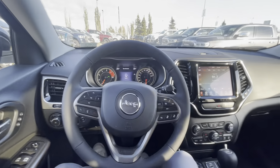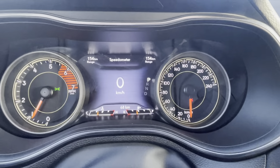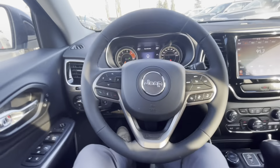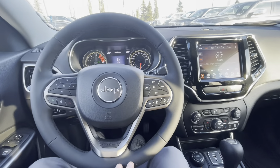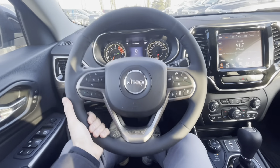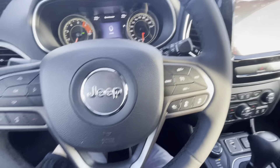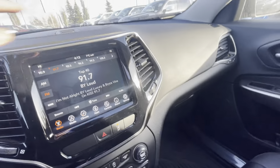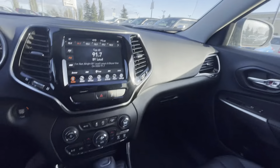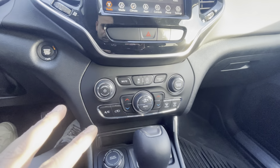I'm six foot two and I have lots of space in here. On the LCD screen you can see it's brand new — only 68 kilometers. It does have Bluetooth and cruise control. The leather steering wheel is telescoping and tilt, so it goes up and down and in and out. There's also automatic start-stop, which will shut the engine off when you come to a stoplight — you can turn it off if you don't want it.